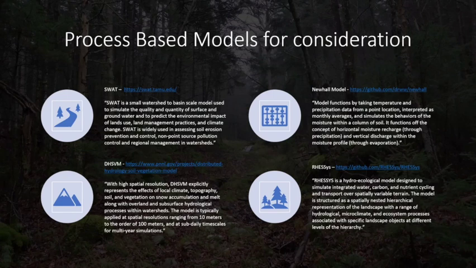And then there's the two models on the bottom, the DHSVM and RHESSys. DHSVM, the distributed hydrology soil vegetation model, was created for these landscapes. So it's well suited for these landscapes, but it's very data hungry and a little difficult to apply. And there's the RHESSys model, which was also created for these densely vegetated high relief landscapes. Also a little difficult to apply, but it's super useful. And of these four, the two that we decided to focus on were the RHESSys and DHSVM. And ultimately just went with RHESSys because it has aspects of DHSVM folded into the way it functions.